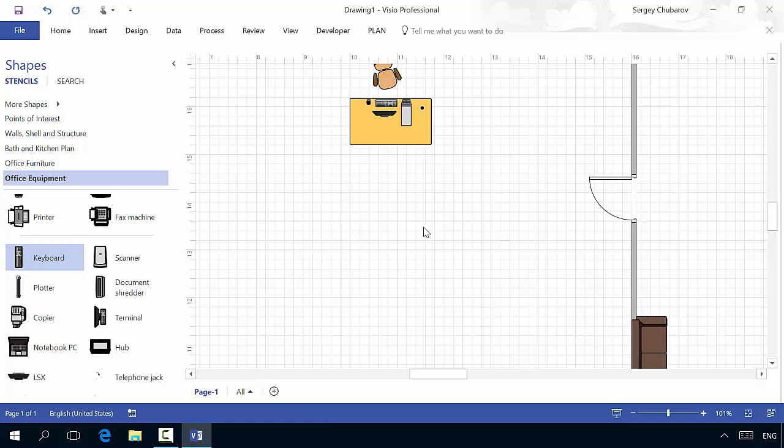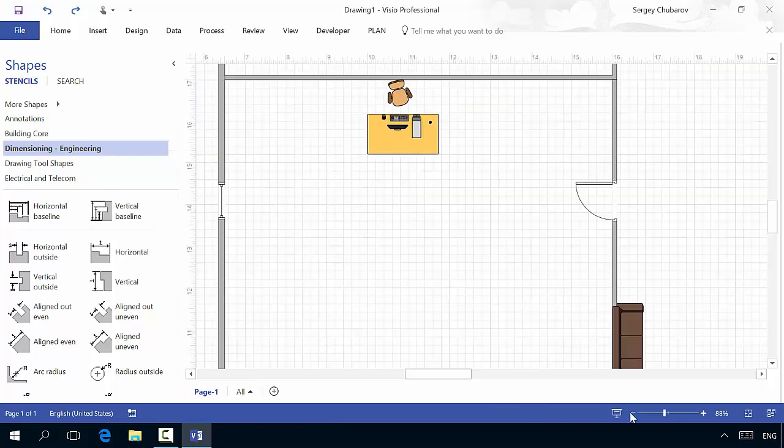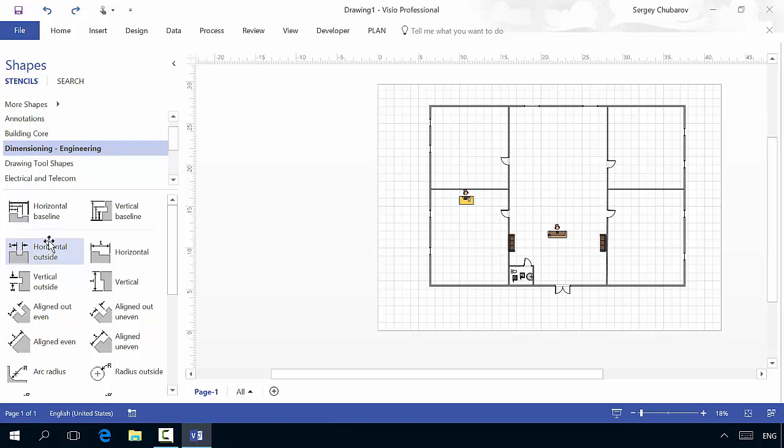And let me zoom it. I'm not sure that it's normal, or I think it should look like this. Alright. We did a lot. But what if we wanna print it out? I don't know sizes of my room. So let's go and fix it and add some dimensions.